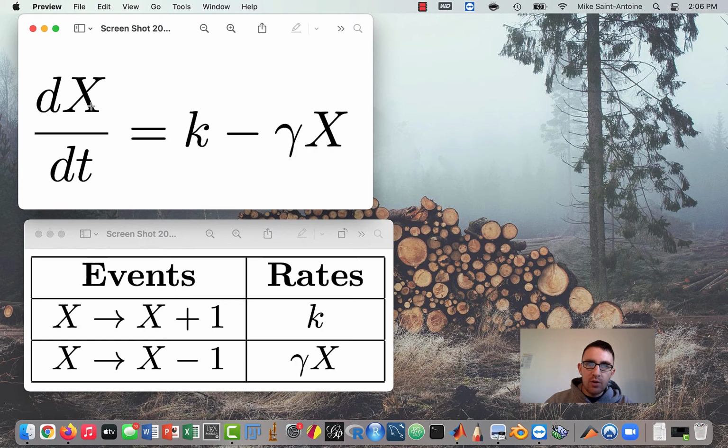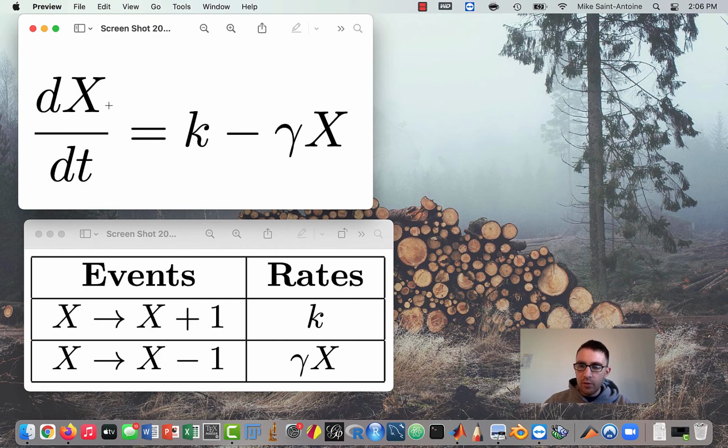Our gene X is being transcribed with rate K, and then it's being broken down with degradation rate gamma. Our entire degradation term is gamma times the current level of X, because remember, it's some fraction of the current level that's being broken down. So this is our simple ODE for the transcription and degradation of some gene X.